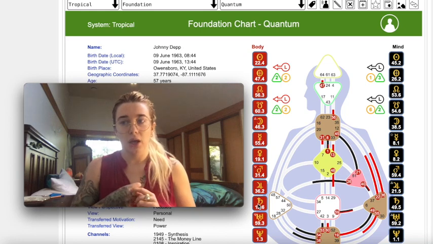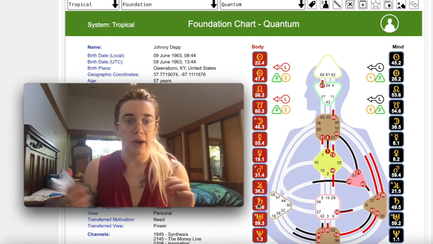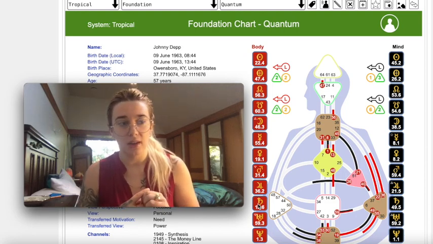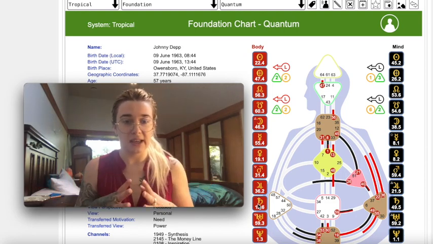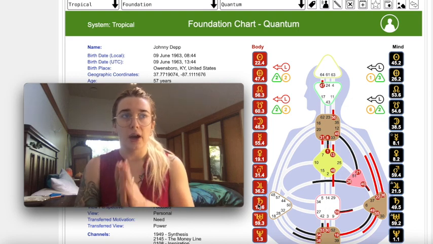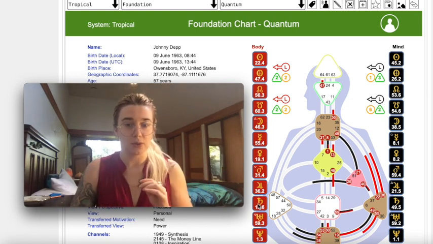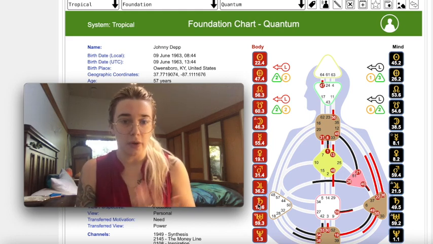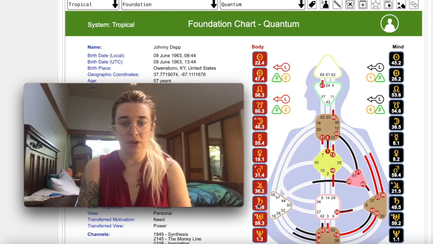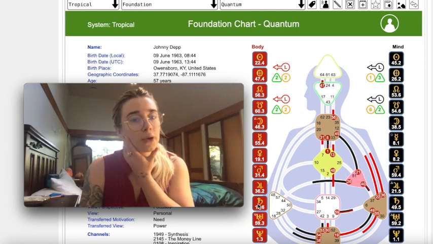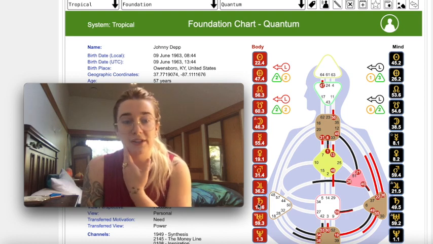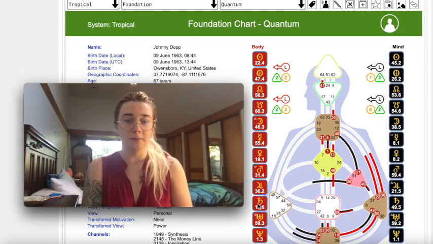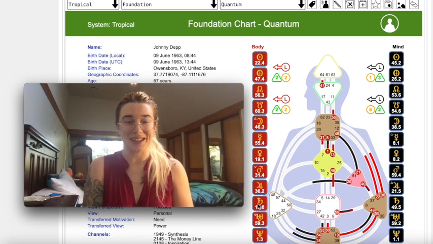Now, this is really the main thing I want to touch on because this is really, really big. People with defined and undefined sacrals are here for very different purposes, right? They live their lives in very different ways. So there are 3 kinds of non-sacral beings. One is a reflector, one is a projector. Now, Depp, who is a manifestor, these are very interesting people.